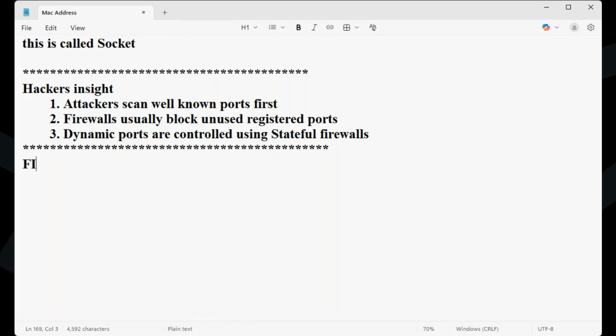One basic question according to your mind setup, sir: what is a firewall? So a firewall is a network security system. Please remember, any company you go to, there will be a firewall. Even your operating system carries a software based firewall. That's why security keeps on increasing. A firewall is a network security system.